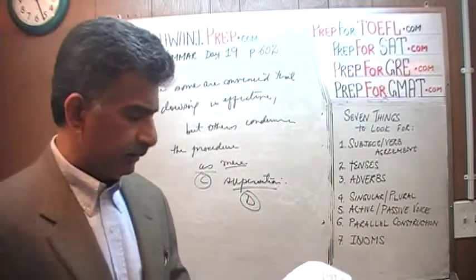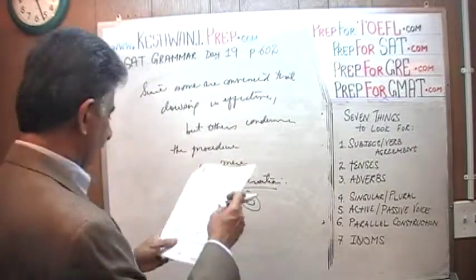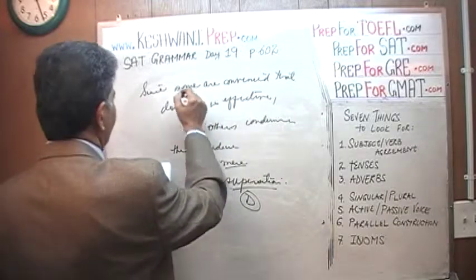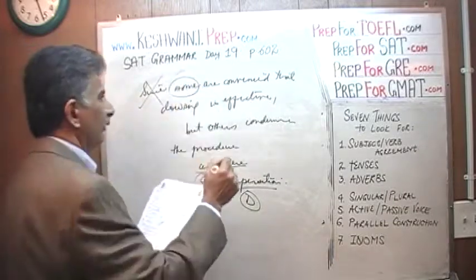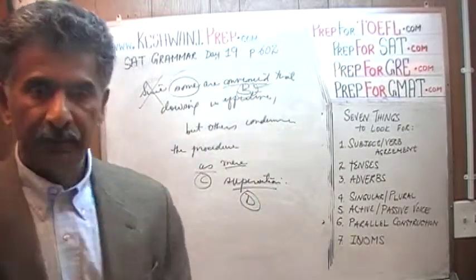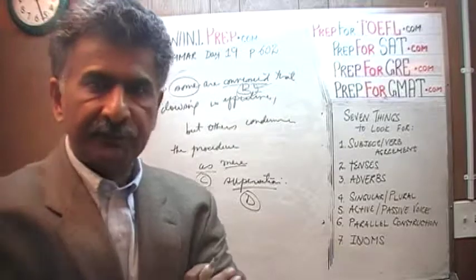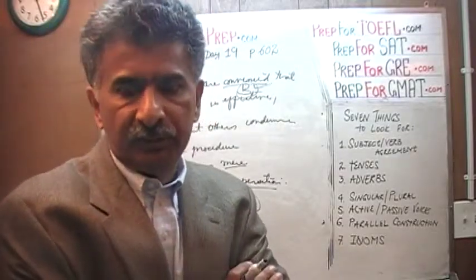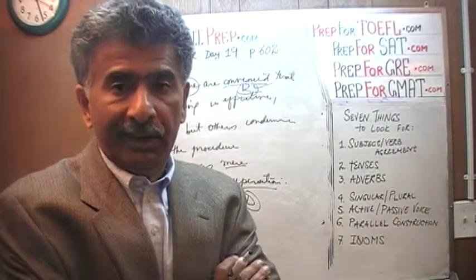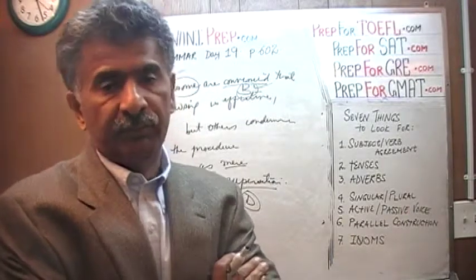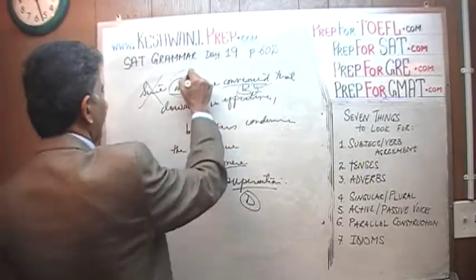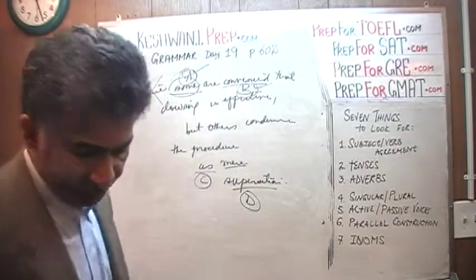And A and B, some people are convinced. There you go, there is your problem. The way I just read it: some people are convinced, not since. Some are convinced. B was fine. I was trying to figure out where the problem was. For some reason it starts out with the word since. We don't need the word since. It's just some people are convinced that the method works, but others condemn it as mere superstition. It shouldn't start with since. That's it. There is your answer. The answer is A.